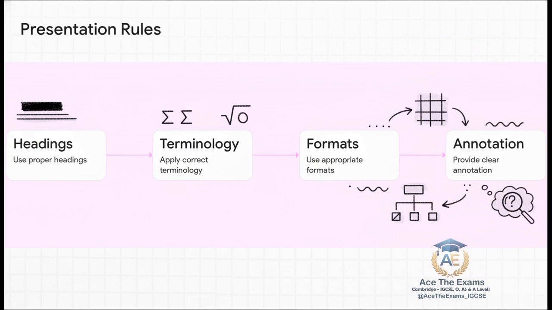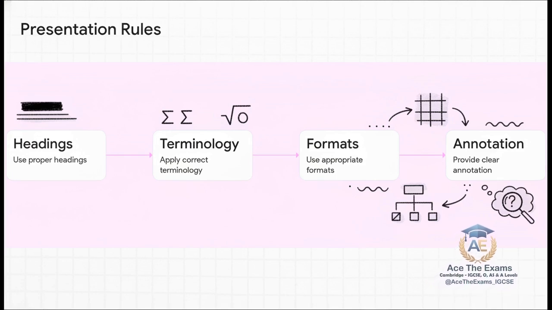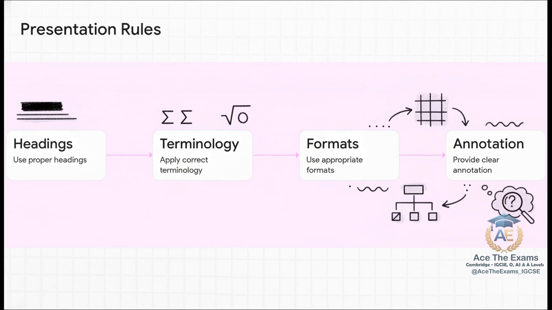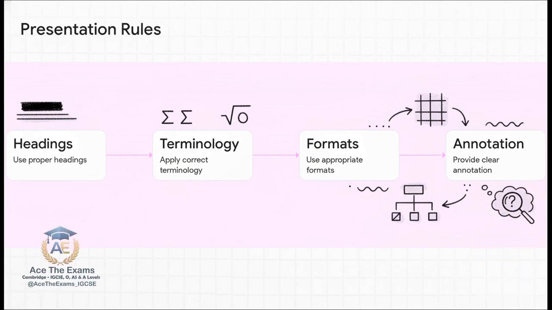When you are asked to justify a step, I highly recommend using a structural framework like PEEL in your annotations. Point out what you are doing, provide the mathematical evidence, explain why it's valid given the modulus constraint, and link it back to the question. When you annotate your algebraic steps clearly, you are actively grabbing the examiner by the hand and guiding their eye to give you those method marks.